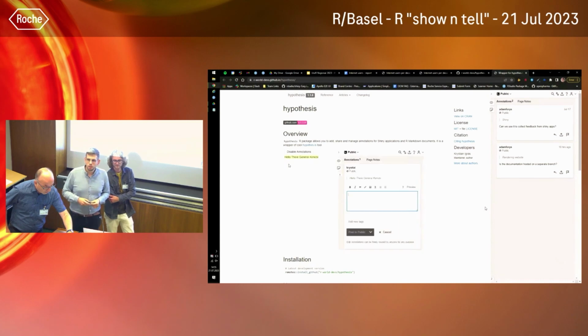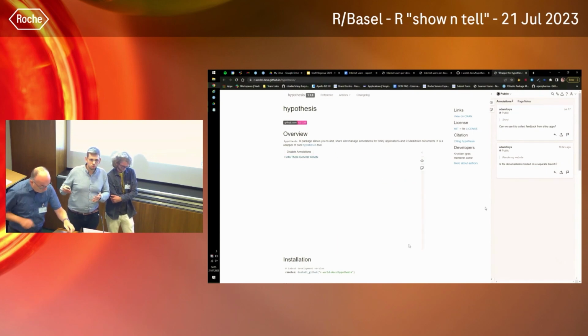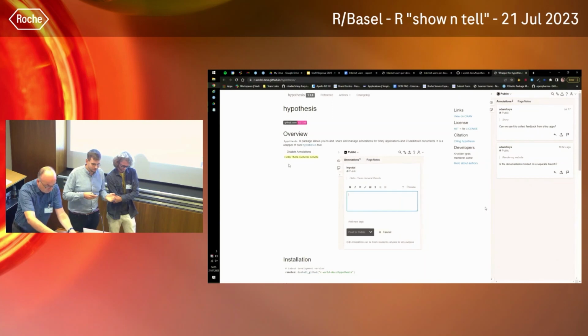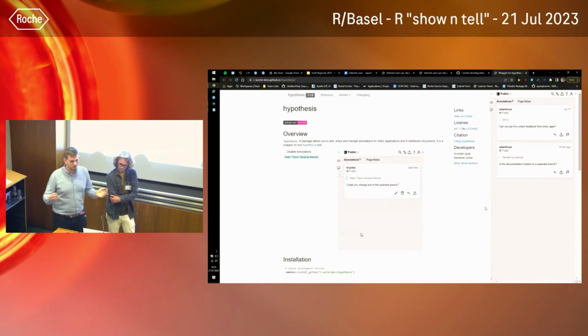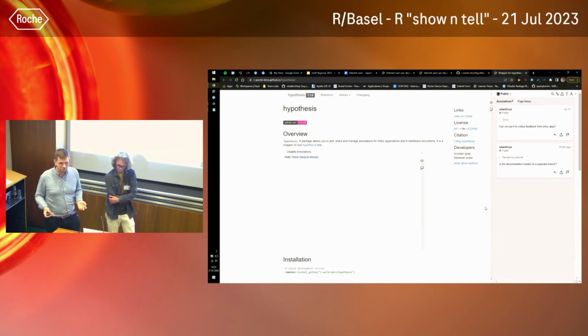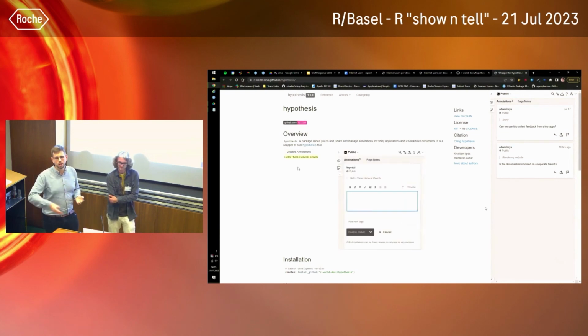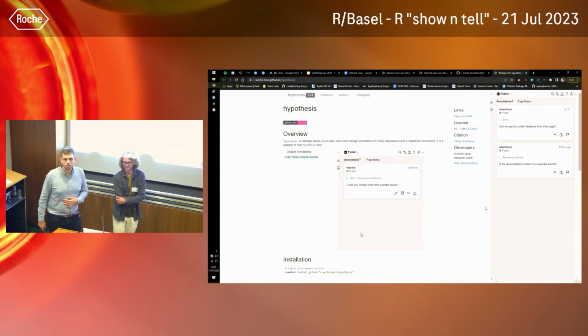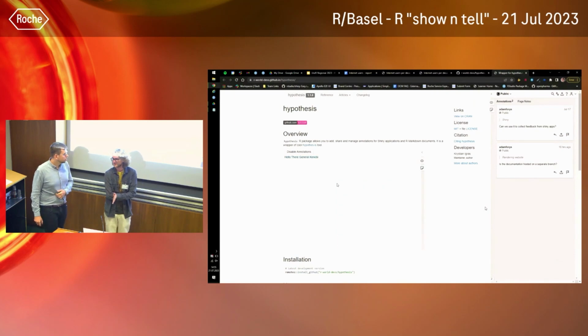And a lot of people also like writing Quarto or pkgdown documentation that is not strictly connected with development. It's just connected with documentation, how to get access to something. So with Hypothesis, we can collect feedback from these users that are not technical. It can be a way of documentation as well.